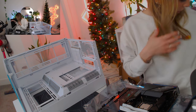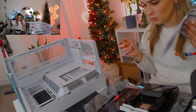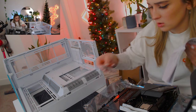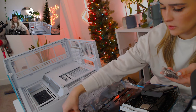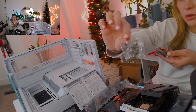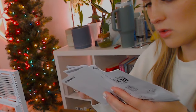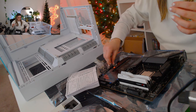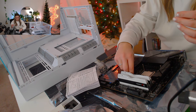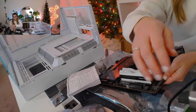Okay, the next part, I think I need to put something under it. Yeah, I lock it in with the theme, which would be these. Why is it giving me something else? Okay, I have these ones, look, see, these ones. But then I have these ones. These are for AMD. I have the standoffs. Install the back panel that fits the bucket with the standoff. So it's this. Oh, I was putting it the wrong way. So I just twist it on. And then what? So I just twist it then.